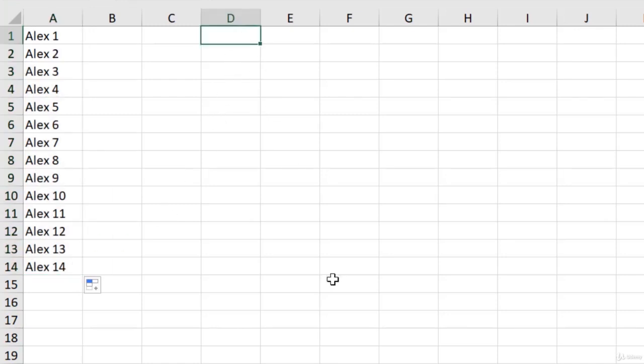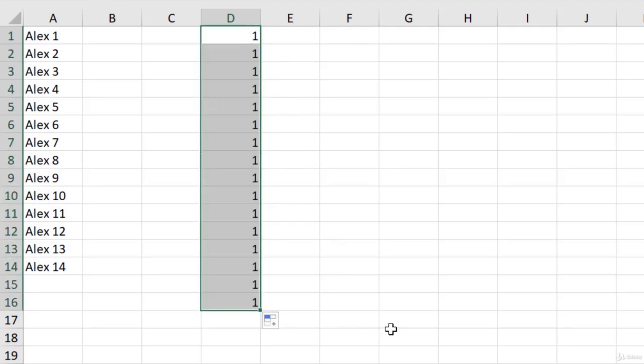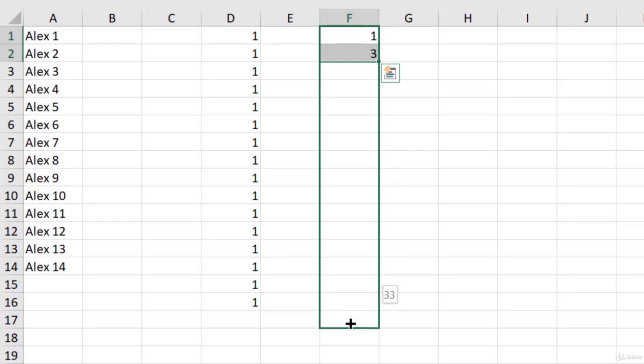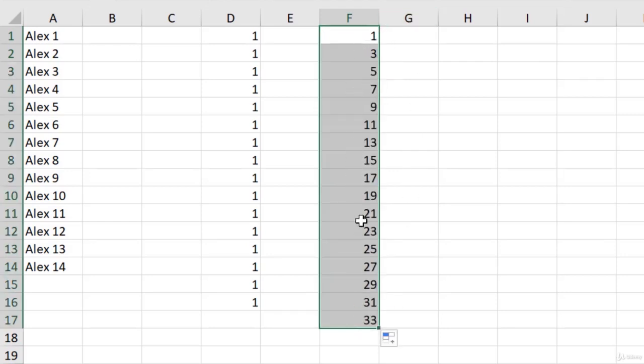Now by default, let's say I just wanted to make a list of numbers. If I just put in the number 1 and use the autofill handle, it's actually going to assume that basic copy. However, I can also indicate a pattern. For example, 1 and then 3. Now when I select both of those numbers together and click and drag, Excel knows to add 2 to each line, and I get a series of odd numbers.